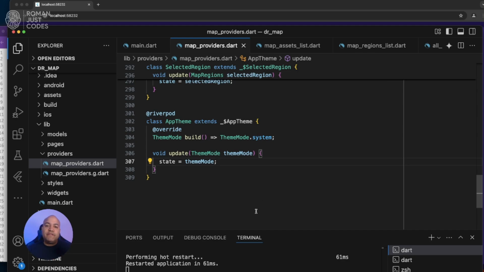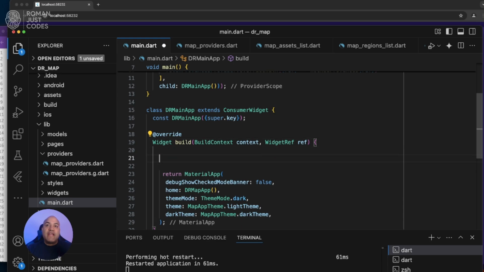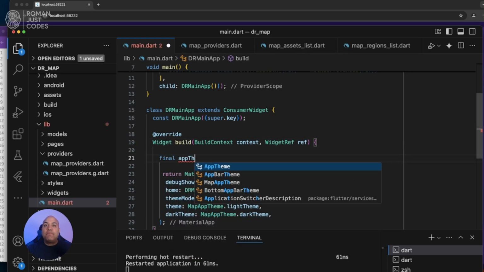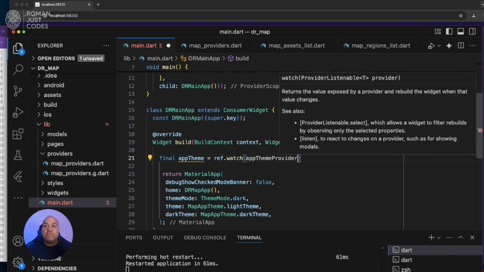So now that you know what the app theme is and the default, you can start consuming this somewhere. At least this is the way that you're going to trigger the change, right? You're going to be inheriting and reading it from Riverpod. Why don't we hook it up right from the beginning? You go to the main.dart, and you see that the main is already a consumer. So you can already read, for example, what is the application's theme. So right here, I'm going to say final appTheme = ref.watch(appThemeProvider).